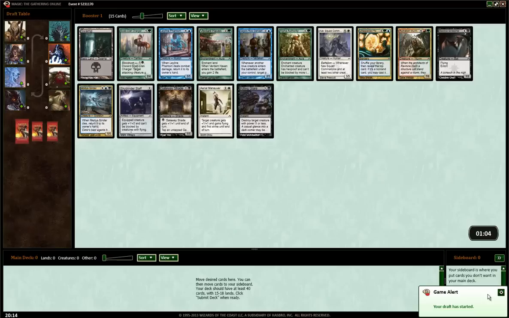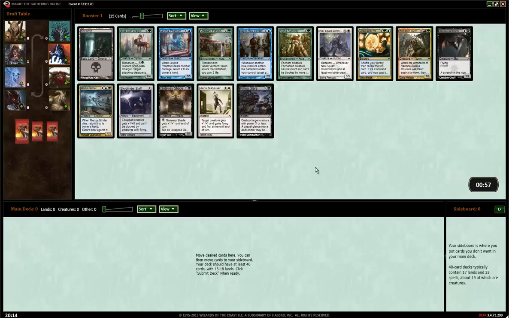But you just pick cards and that's it. It's a bit unexpected, these results. But maybe we should pick a real card, like Killing Glare. Okay, Killing Glare is, I think, obviously the best card in this booster.